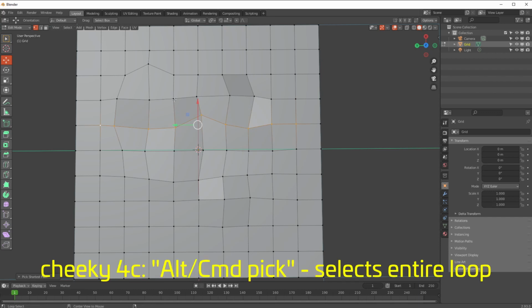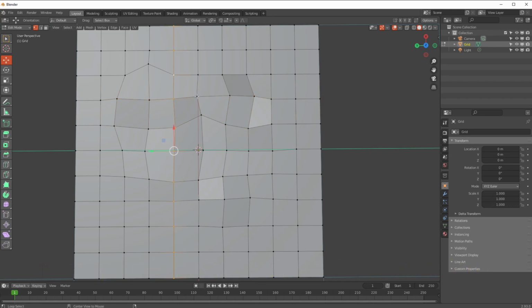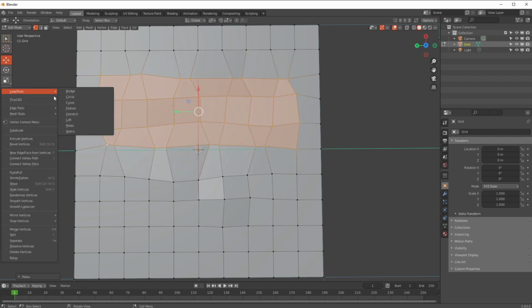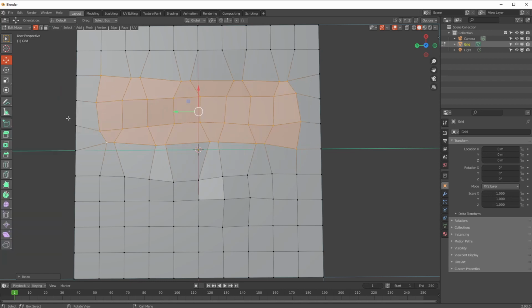If you press Alt and pick one, it will pick the actual loop itself, and it depends very much on how you're picking the line like this, and there you go, it picks all the verts. So let's go back to what I was just doing: Control to here, and then Shift to that one, and then Control, and then Shift on that one, and then Control, and then Shift on that one, and then Control. I can relax all of those in relation to each other, and I can even just sort them out. It's just lovely.